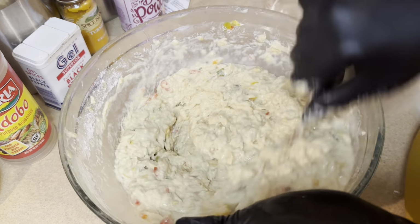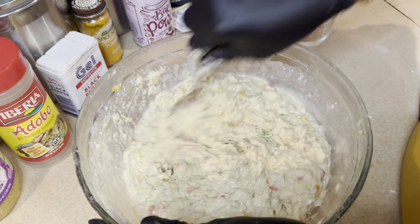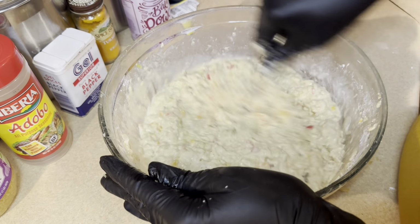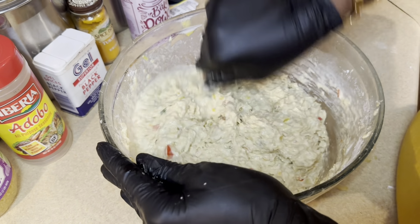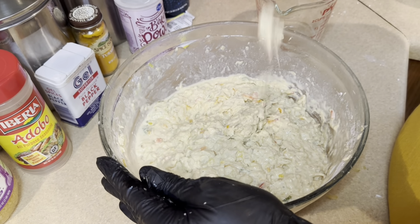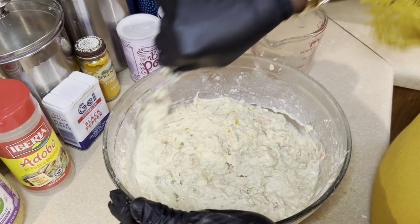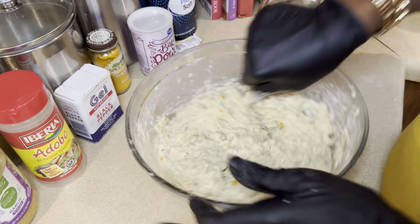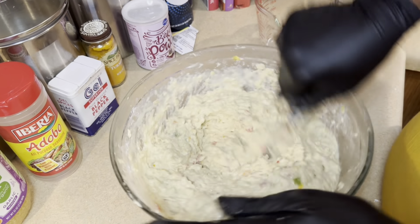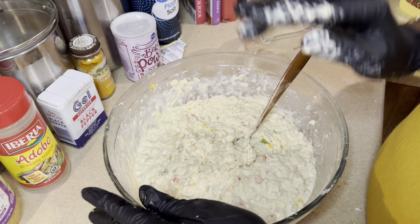Look at it. Okay. So mix it in like so. Okay. That's the right consistency right there. Look at it. Whoa. Looks good. So now I think this is done. This is good right here. Okay, look at that. All right.